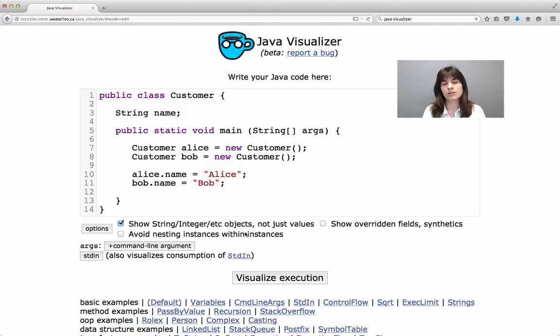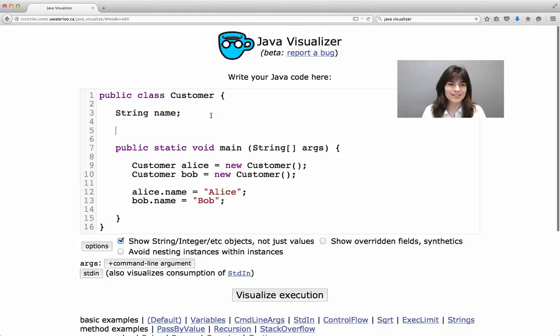Now we're going to modify this example in such a way that we actually use a constructor, and also we use the keyword this, the variable this. The purpose is to understand better what it means that this is referring to the current object. So let's start by creating a constructor for this class. How do we do that?